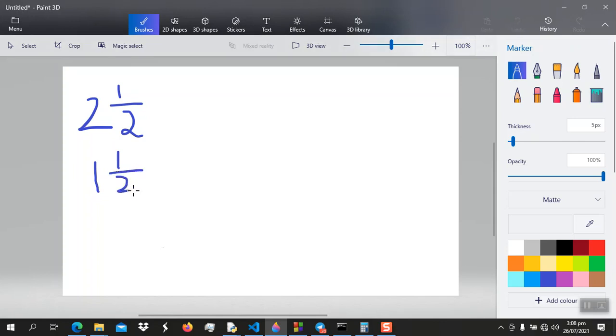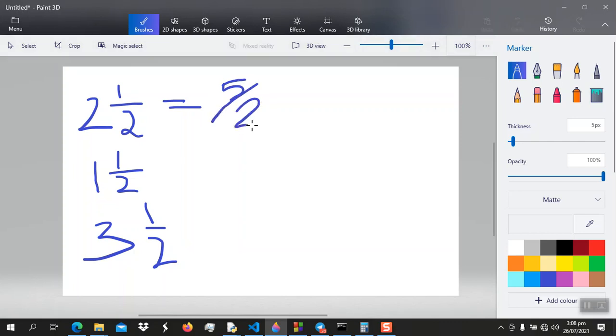To convert 2.5 to its improper fraction form, you say 2 times 2 plus 1 is equal to 5, all over 2. And 1.5 is 3 all over 2, calculated by saying 2 times 1 plus 1, which is 3 all over 2.